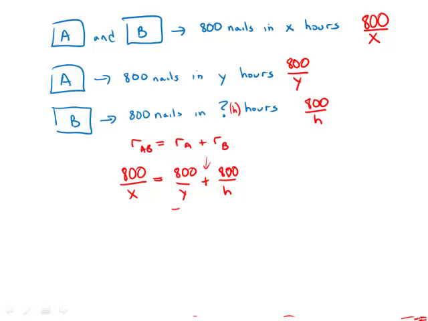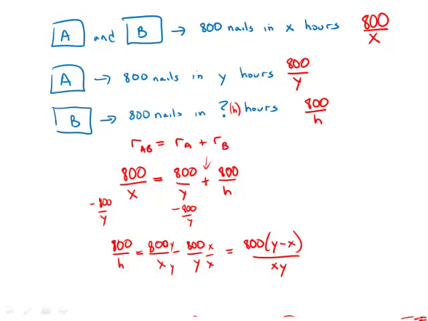So first thing I'm going to do is I'm going to subtract 800 over Y from both sides. And so what this is going to lead me to is I'll write this on the other side. 800 over H equals 800 over X minus 800 over Y. And of course, we'll find a common denominator. So we'll multiply this one by Y over Y, this one by X over X. And what we'll get is 800 times Y minus X over X times Y.